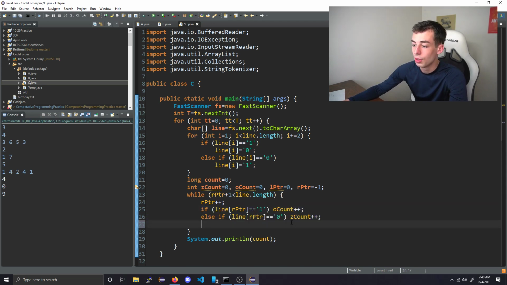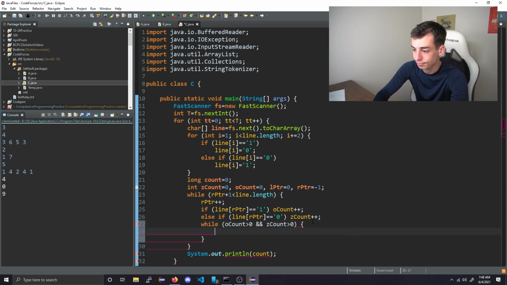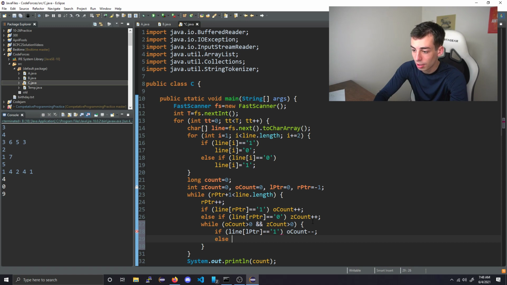And what else might we have? So after we've done this, if there's a question mark, we don't really care. But after we've done this, we might need to move the left pointer if we have both a 1 and a 0. So while o count is greater than 0 and z count is greater than 0, if the left pointer is pointing at a 1, then o count minus minus. Otherwise, if it's pointing at a 0, then subtract 1 from the 0 count. And then either way, increment the left pointer.